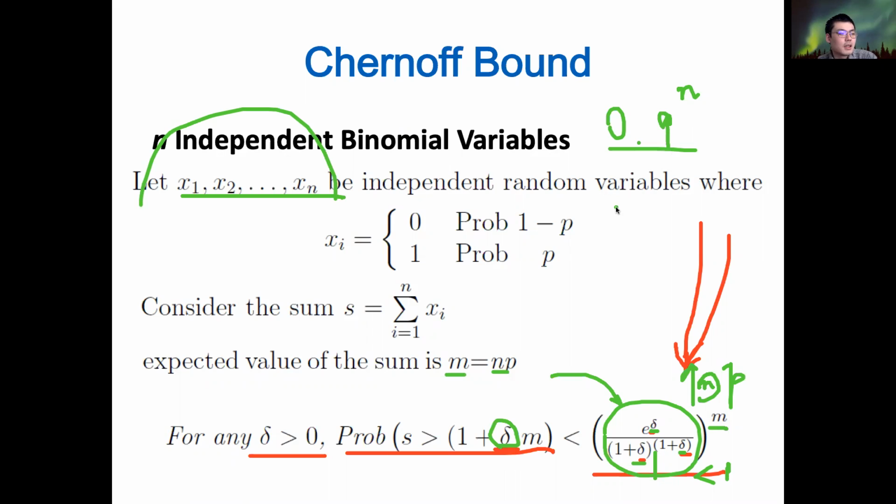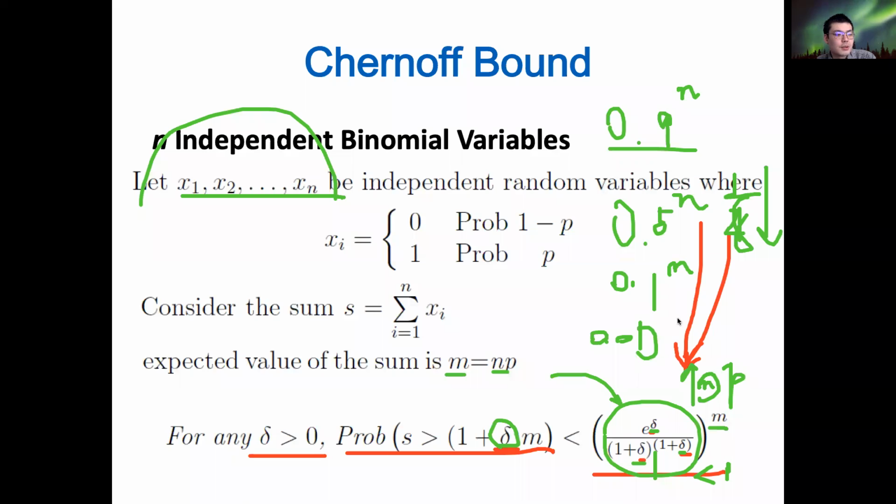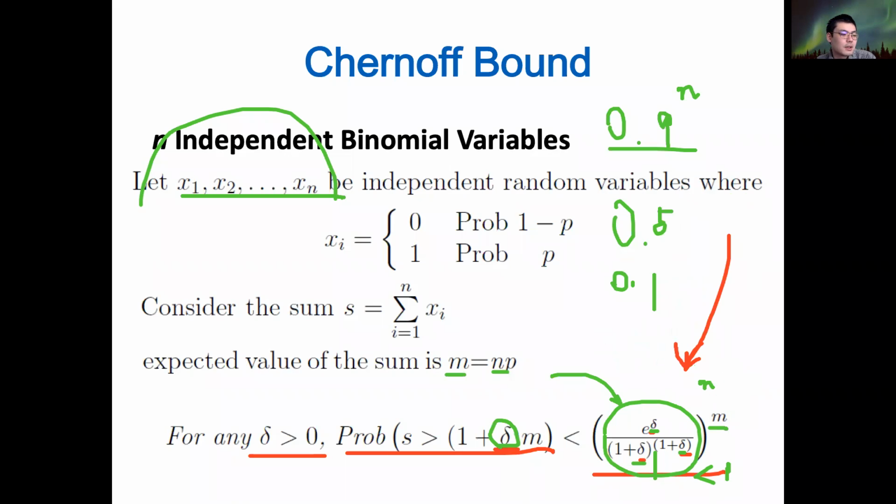And this may not be obvious, but let's think about 0.5 to the n, or 0.1 to the n. These two are more intuitive. Each time you divide by half: 1 by 2, then 1 by 4, then 1 by 8, and you can see this decrease happens quickly. With 0.1, each time you add another factor: 0.01, and with another factor, 0.001. So you can see this really decreases exponentially. But don't be fooled by these numbers 0.1, 0.5, etc. The key here is that it's exponential.